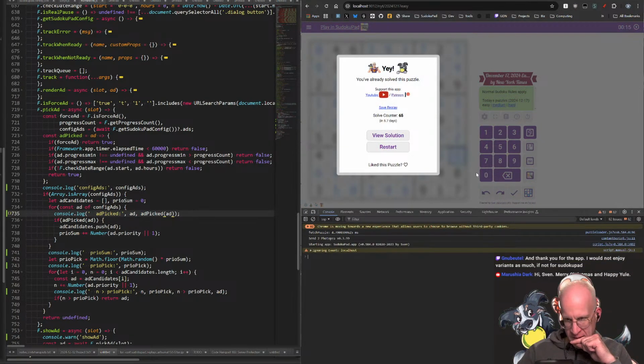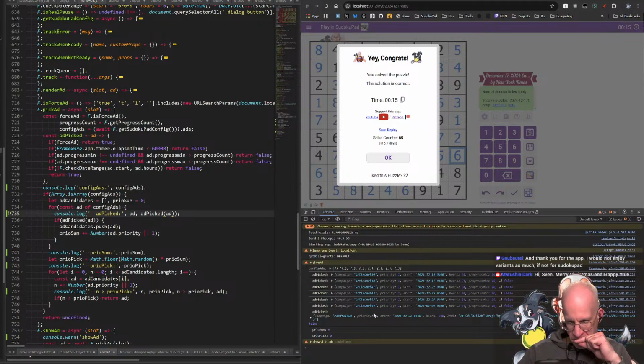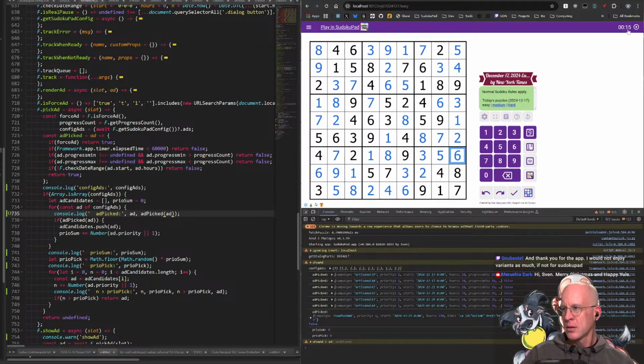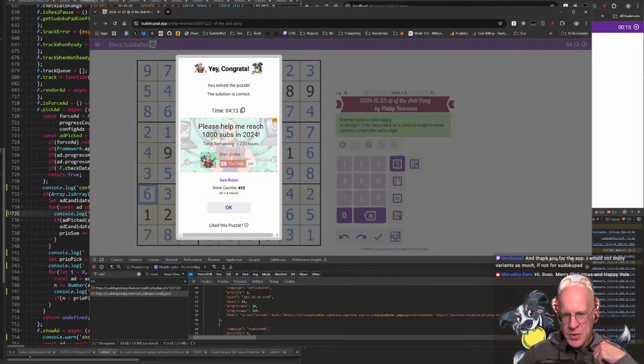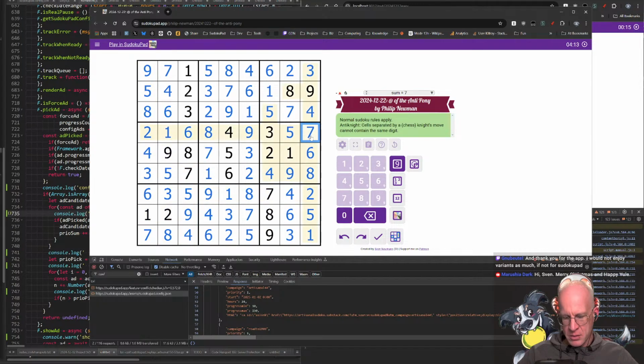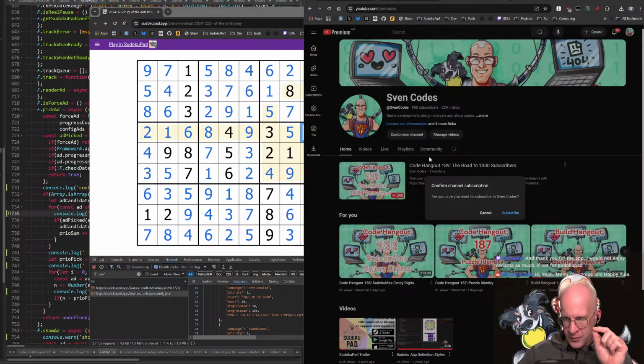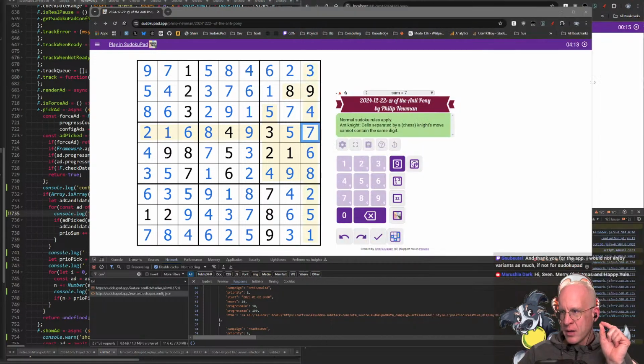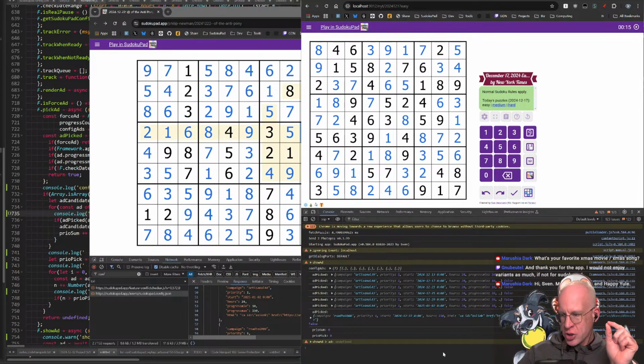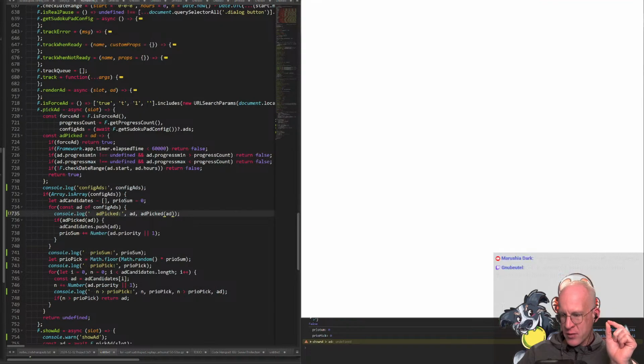If ad picked add. What does that mean? Ad picked. False, false, false, false, false. So if... Oh, you're right. It is the timer. I'm such an idiot. Also, why are the timers not working? No, so here... Oh, and that's why after I reload it works. Okay, alright. Yes, ads... Okay. I'm an idiot. Okay, so ads only show if you have more than 60 seconds on the timer.